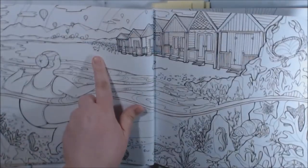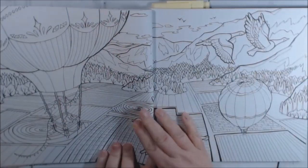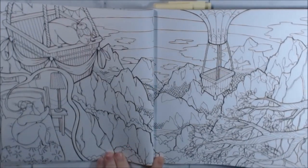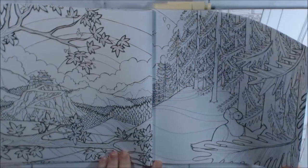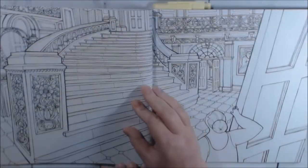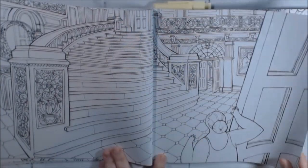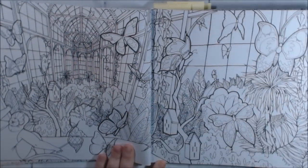Oh look, there's a cat — teeny teeny tiny. Now she's up in the air getting in a hot air balloon going over the land. Really really pretty. Not sure where that cat is. It's a very imaginative book — it kind of reminds me of the Time Chamber and that style where every page is kind of different and they're going on an adventure. I guess this is a beautiful grand staircase.